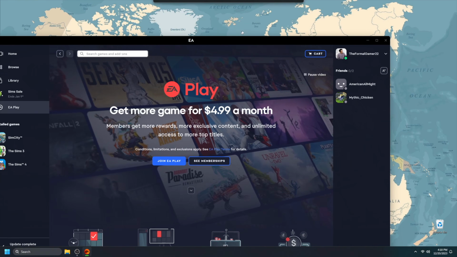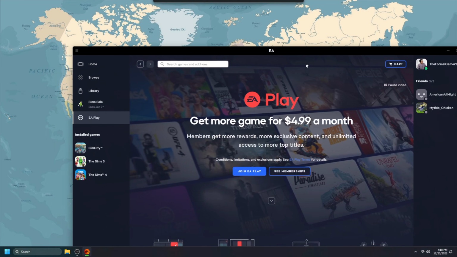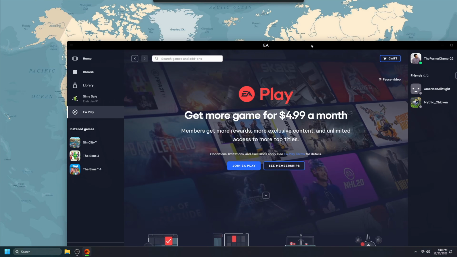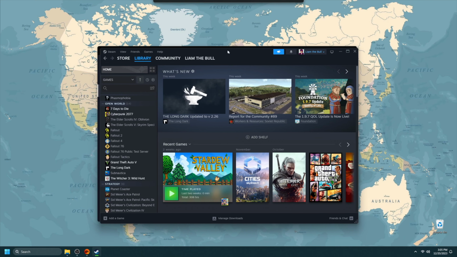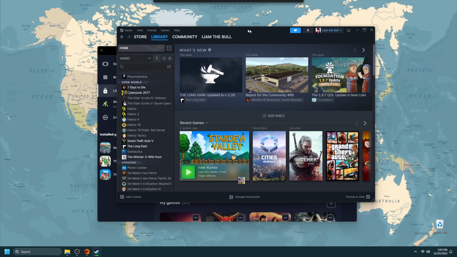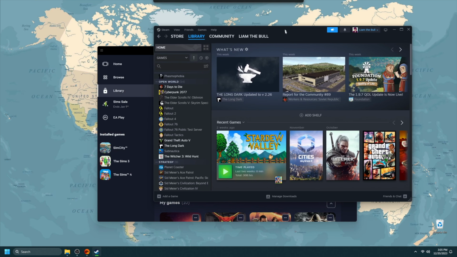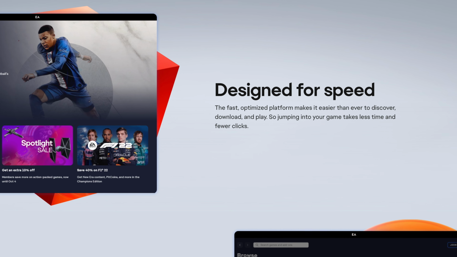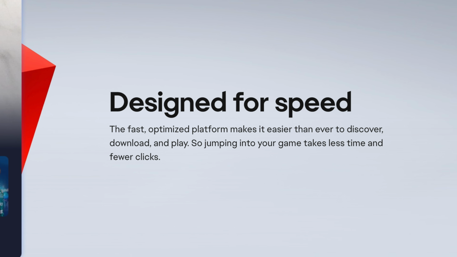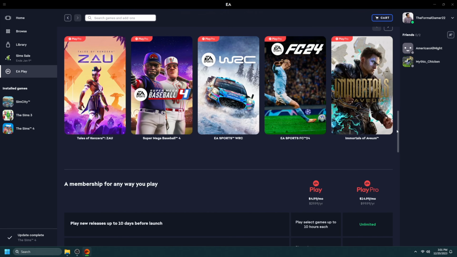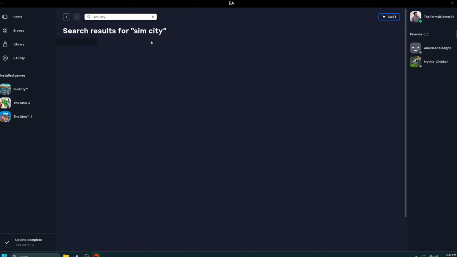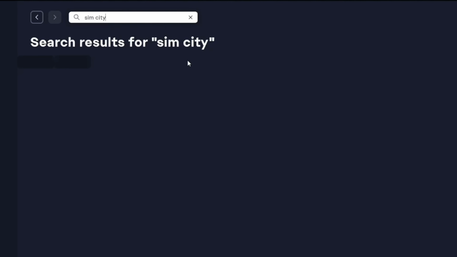Just observe how unbelievably laggy and chuggy simply moving around the window is on my desktop compared to moving around the Steam window. It's as if simply moving around the app window on my desktop consumes all of my PC's horsepower. What an absolute mess. The irony here is that EA claims that this app is, quote, designed for speed. Yeah, right. Just look at the laggy delay when clicking buttons, scrolling, and moving around the UI. I also had this fun bug where these two black boxes occurred when I was using the search functionality.